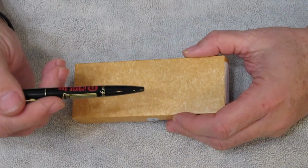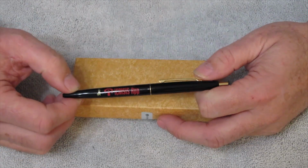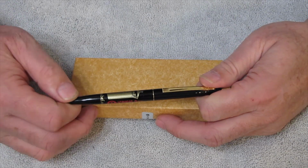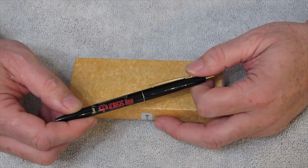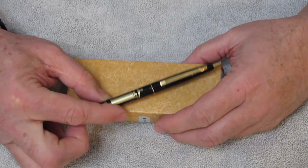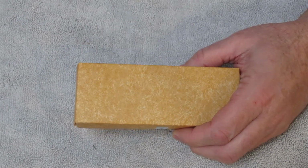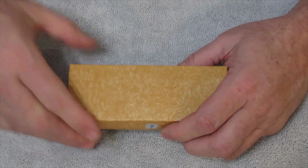I'm using this In Crisis pen, and I just want to remind people about mental health for law enforcement and our veterans and people like that involved. There's a lot of people that keep stuff pent up inside. If you're having problems, if you're having struggles, there's a lot of organizations out there, not just this In Crisis one for CDCR, but for the veterans and the Till Valhalla Project and all of those groups. There are people that you can reach out to if you're struggling with any kind of demons that you may have. I've lost too many partners to that. Anyway, back to the knife review.